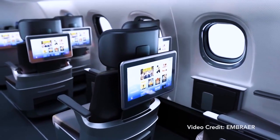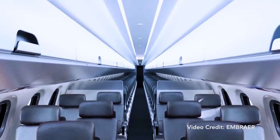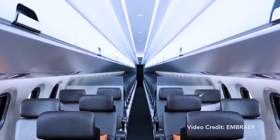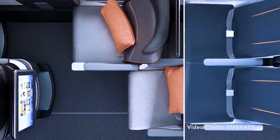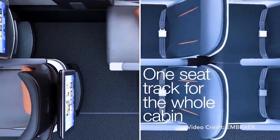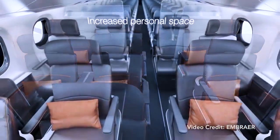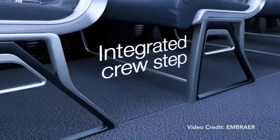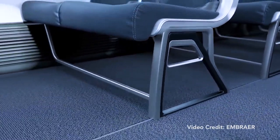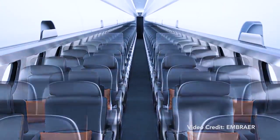We don't often see true innovation when it comes to seating concepts. The airline has chosen to step up its front of the plane game with its business class product on its new E195-E2. They have introduced Embraer's new business class seating concept, featuring staggered seats in a 2-2 configuration, giving you back your space. An interesting think piece on the future of regional jets passenger experience.